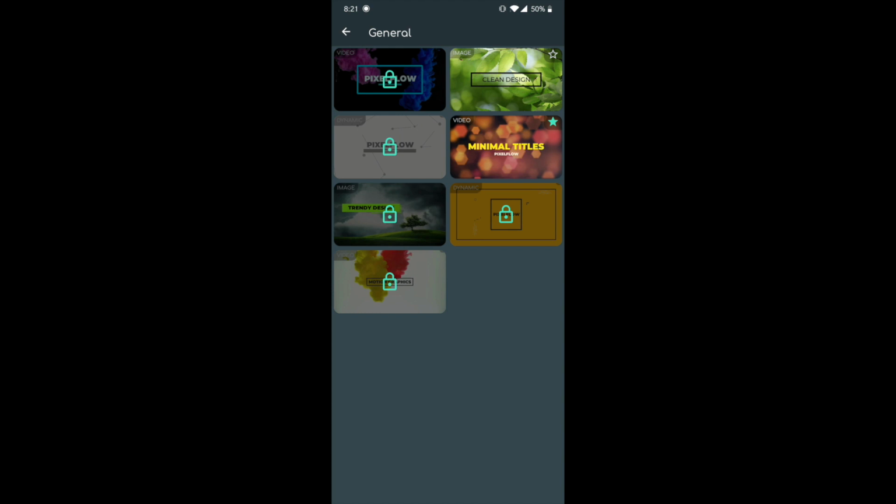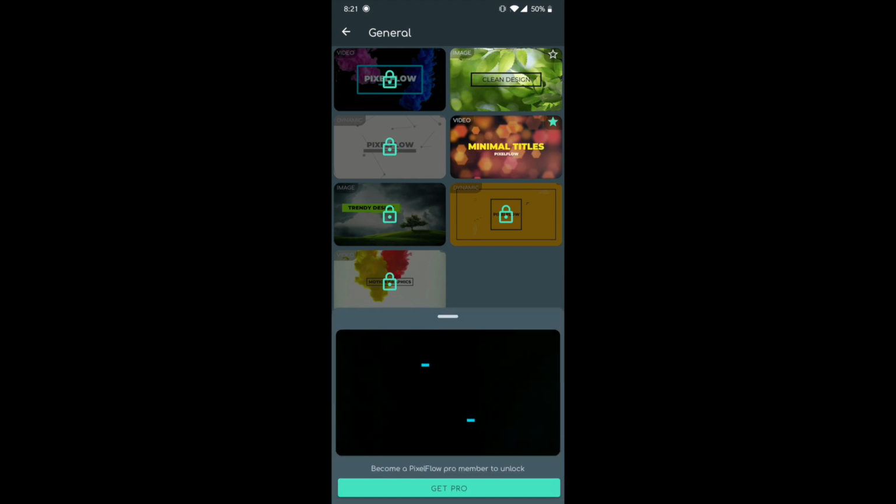Here are the different templates, but as you can see, some of them are locked and only some are available. I can use the ones which are available right now, but eventually you can buy these.